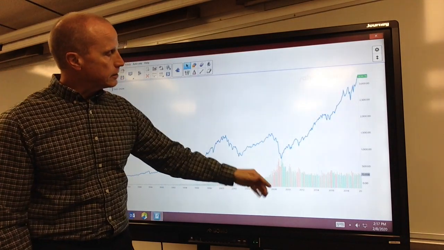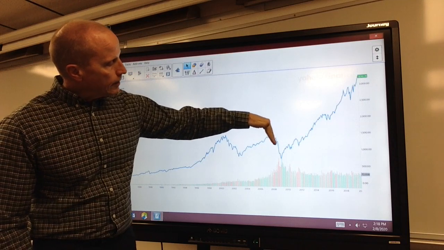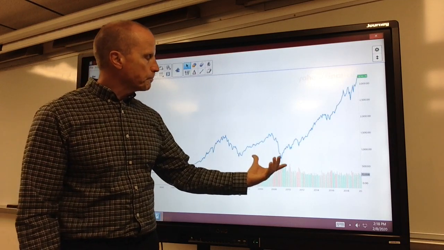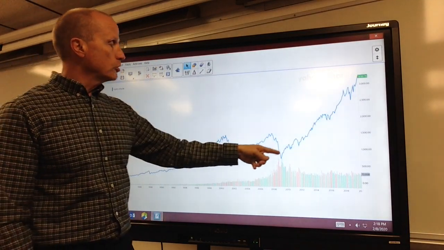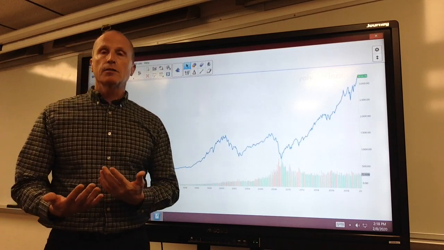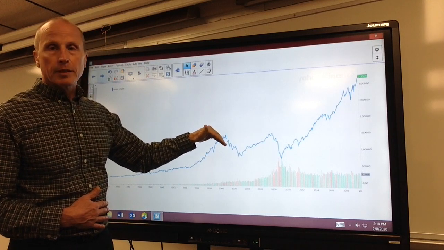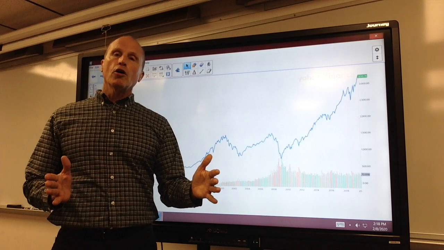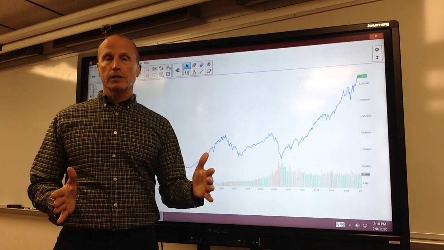Here's the housing crisis, starting towards the end of 2008, and then of course it goes down for a couple years, approximately. Now, people can get rather emotional during these periods of time. Emotions can cause us to make some poor decisions. It gets kind of painful, and then people panic, and then sometimes they sell towards the bottom.